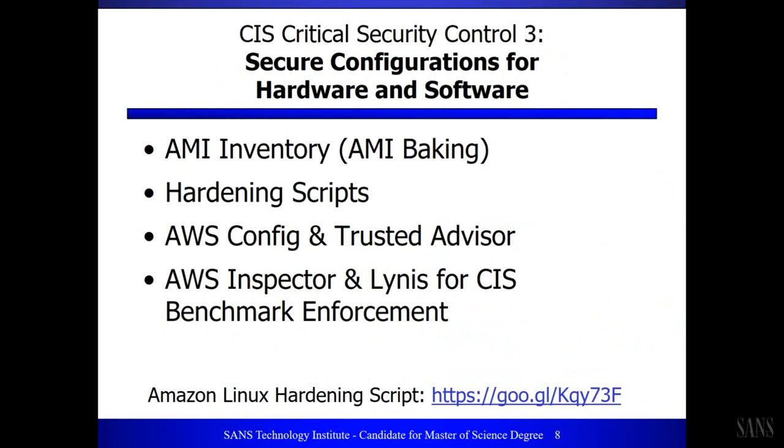And I like to use Lynis to help me make sure that I have the system hardened to meet the CIS benchmarks. There's the AWS Inspector agent that can be used for Windows, but I found that it doesn't yet support the latest Amazon Linux AMI. There's also AWS Config. AWS Config is a great tool to ensure that your entire AWS environment stays configured as designed. And there's AWS Trusted Advisor, which can verify that you meet the security best practices in your usage of AWS.